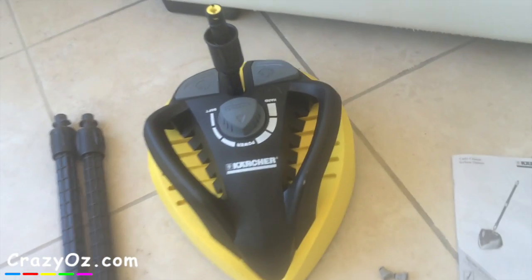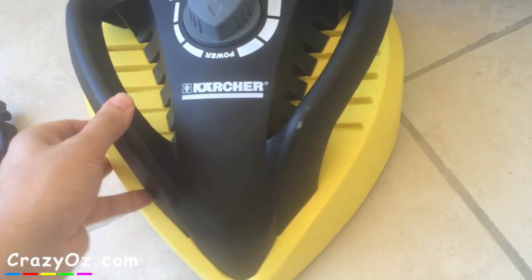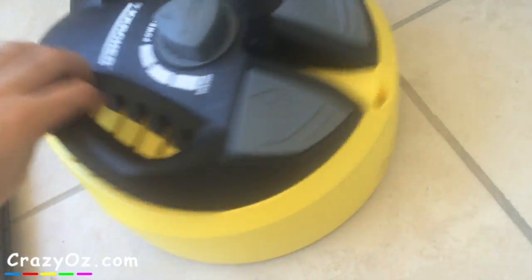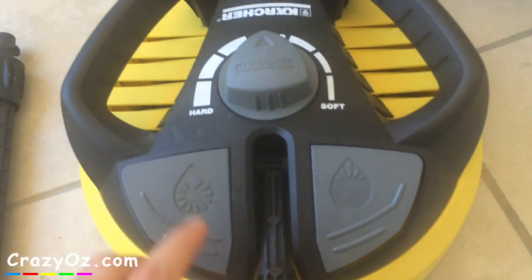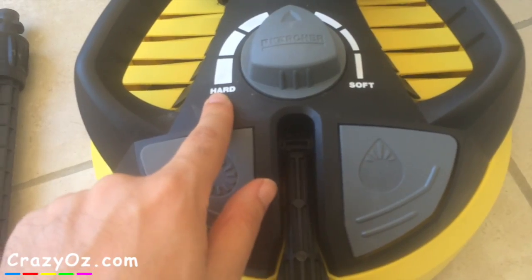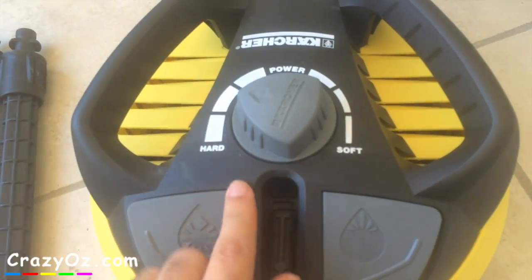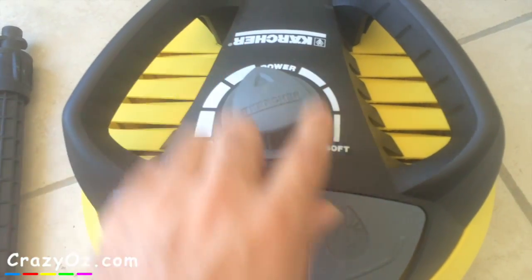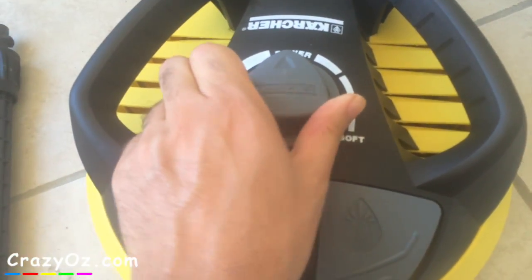This is the Karcher T450 T-Racer surface cleaner. This is for cleaning patios and tiles and stuff like that. You can clean hard surfaces with it, so you just rotate this thing that way and it will clean hard surfaces. And if you want to clean softer surfaces, you just rotate it that way. I'll just leave it on medium now.